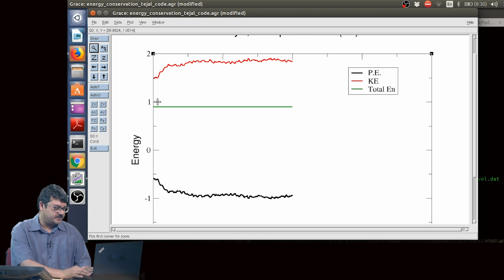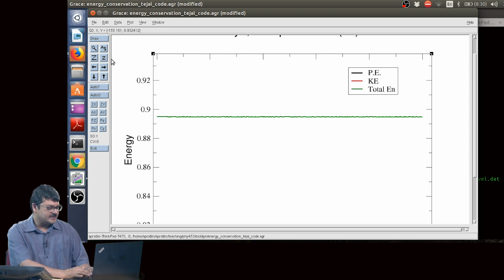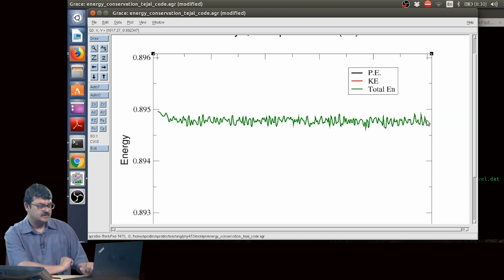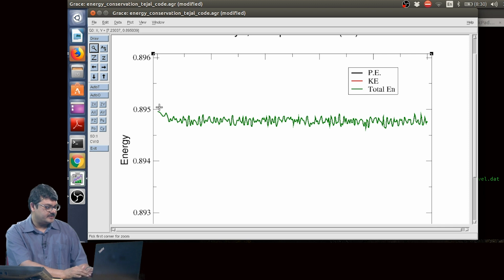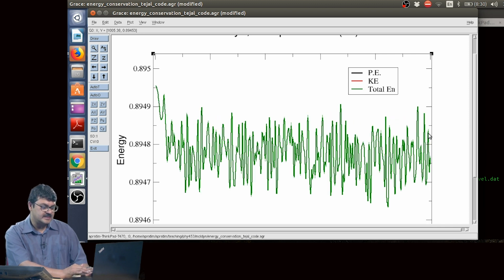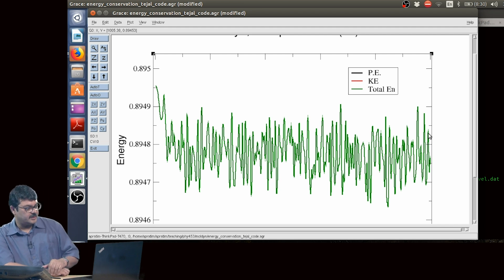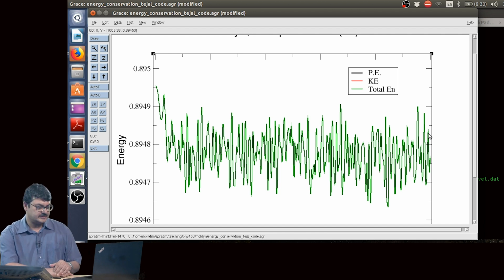How straight is straight? So, let us just zoom in. Now, here you see some slight wiggles coming up, and if you zoom in further, you see that there are significant wiggles. Energy is conserved, but only up to say the fourth place of decimal. And why is that? Because we have chosen dt equal to 0.005, so your energy calculation is accurate up to 0.005 whole square, which is basically close to the fourth place of decimal, and you see energy fluctuations.